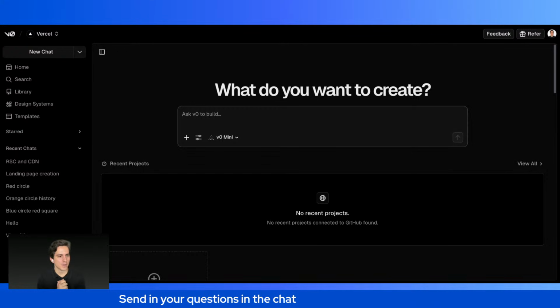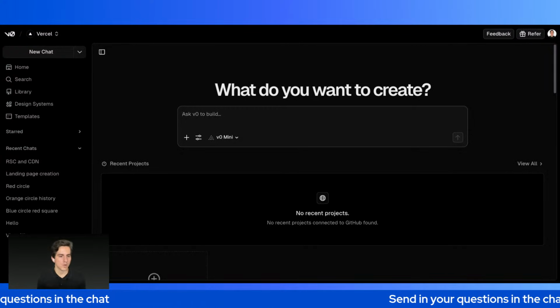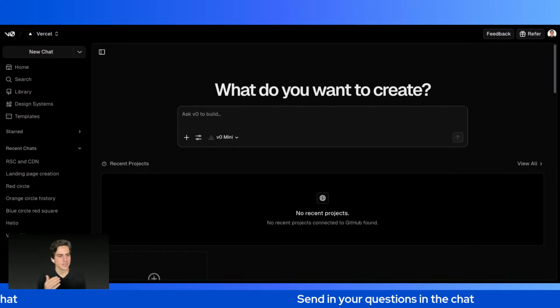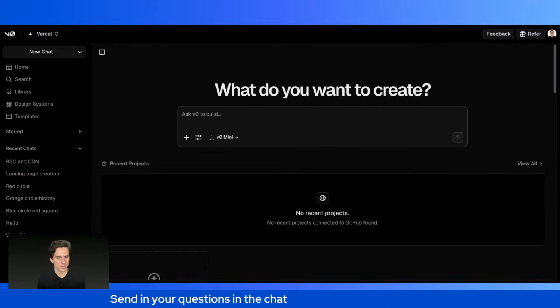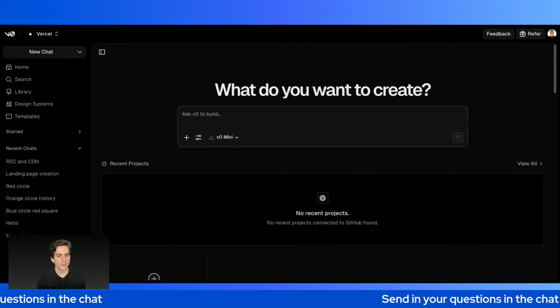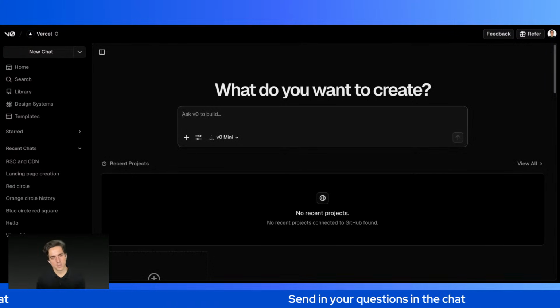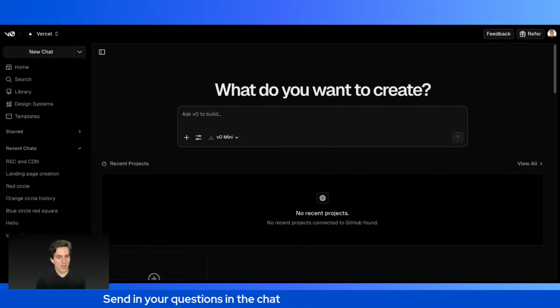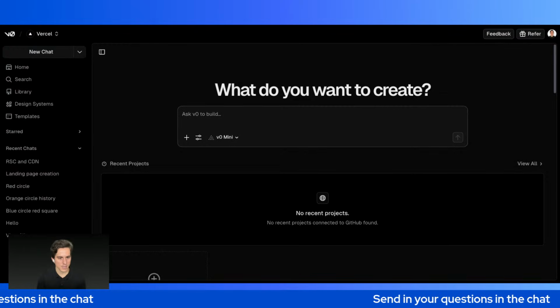I would start by coming up with the idea of what I want to build and ask V0 to start iterating on that idea with me. Whether it's how do I create the infrastructure, like what will I need to build something like this, or help me create the UI or some wireframes of how people interact.